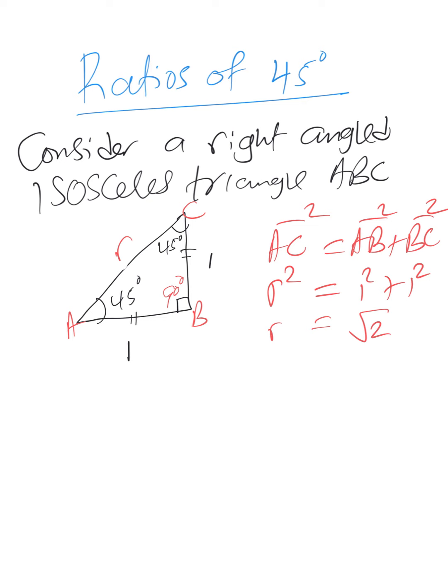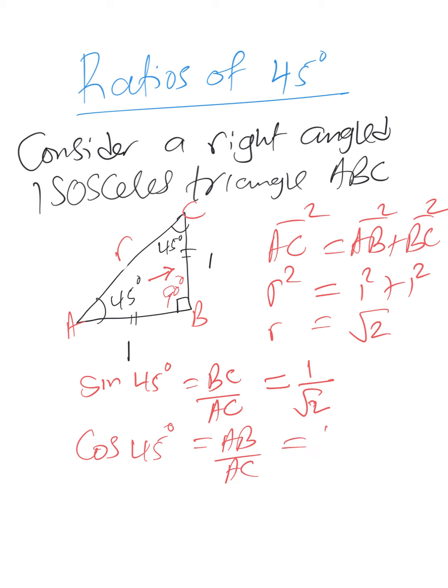Use any 45, it will give you an answer. Let me use this 45, okay? If I use this 45, the opposite side is BC. The sine of 45 degrees is BC out of AC, okay? BC is 1 and this is root of 2, okay? So the cosine of 45 degrees is AB divided by AC, and this is 1, this is root of 2. Then the tangent of 45 degrees is opposite, which is BC out of AB, and this is just 1 over 1, which is equal to 1. So any 45 works, okay?